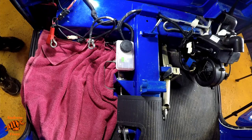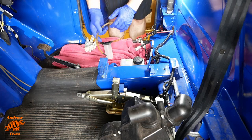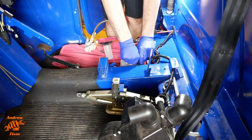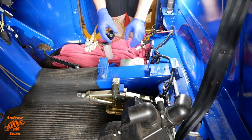Because essentially what we're doing is bleeding, although we don't actually have any air. The pedal feels pretty good, so we don't have any air in the system, but we're putting new fluid in at the top and forcing it all the way through, so that we've replaced the fluid throughout the entire system. There are loads of different ways of doing this, but the way I like to start is to take as much of the old fluid out of the master cylinder reservoir as possible.